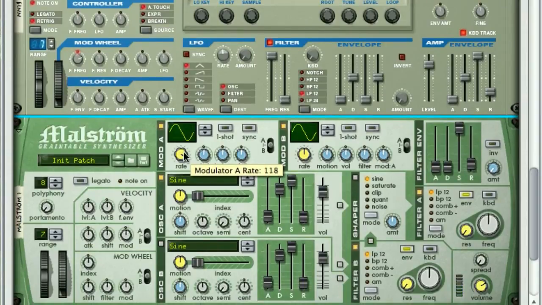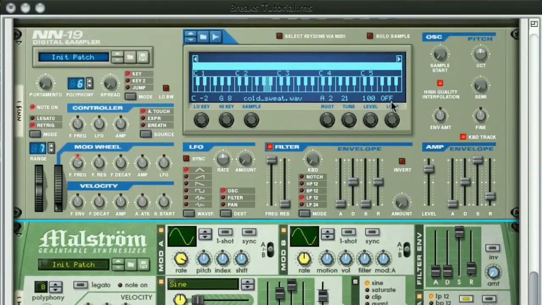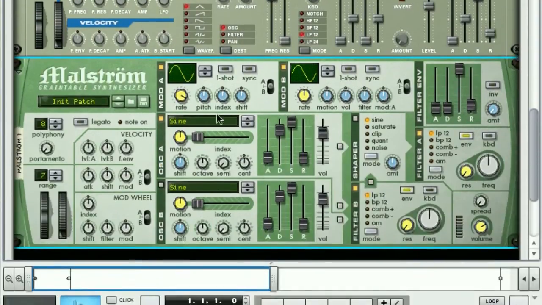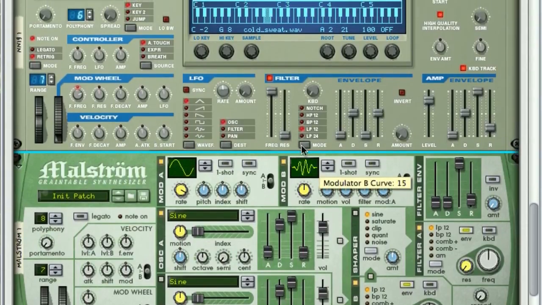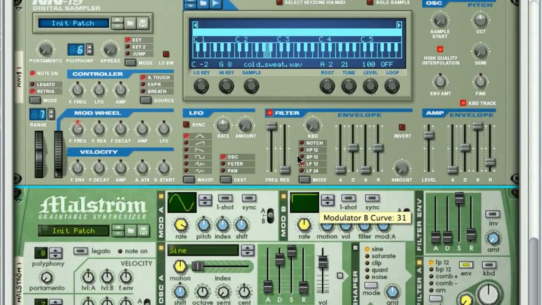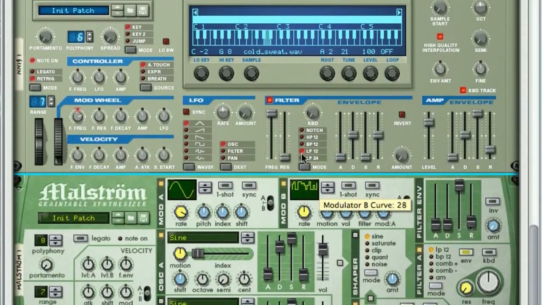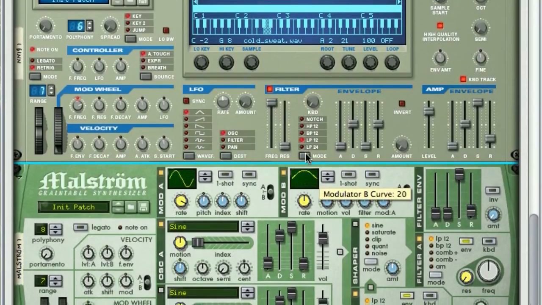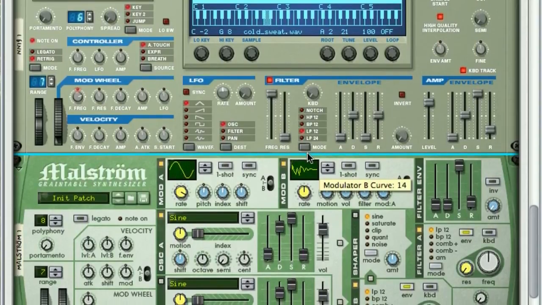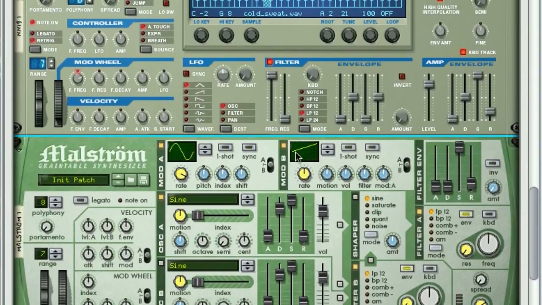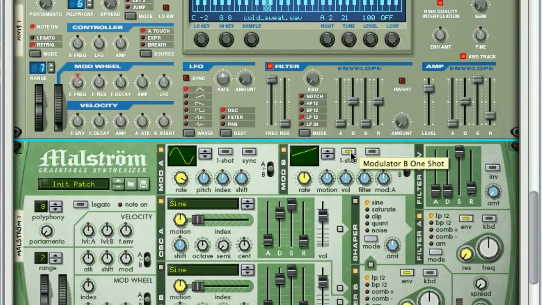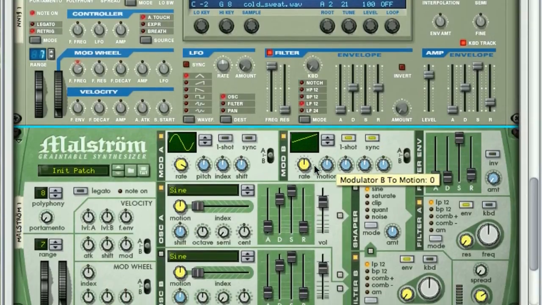So next up, in order for it to be a time stretch, because right now we just have a really fast stutter, we want to modulate the sample start as it plays. So I'm going to set mod B up to, there's tons of waveforms here, but what we want is this guy. Just a simple ramp up, and let's put it to one shot, sync it.